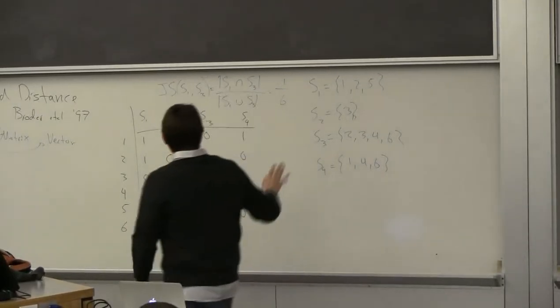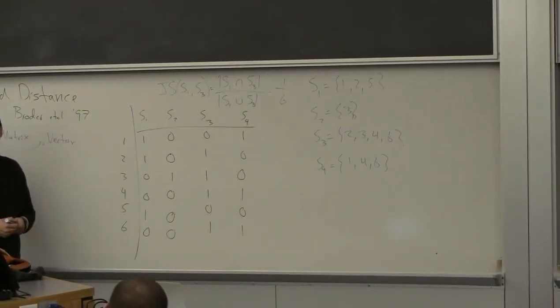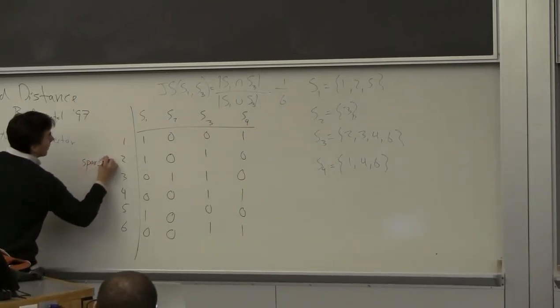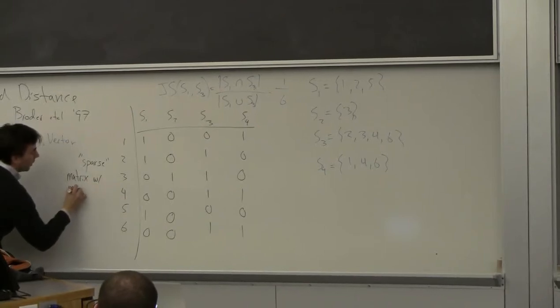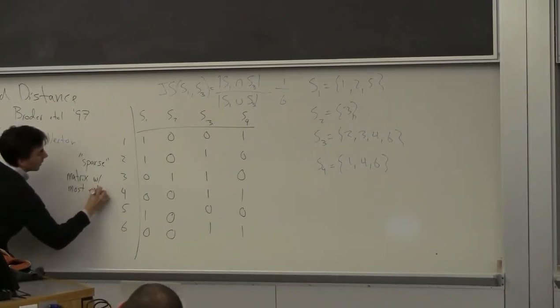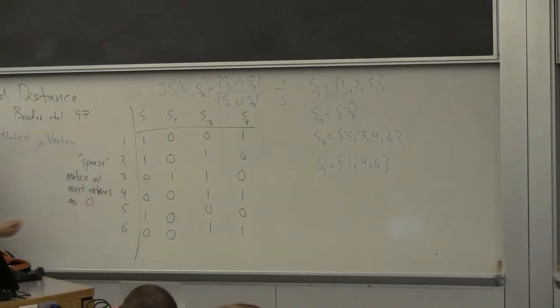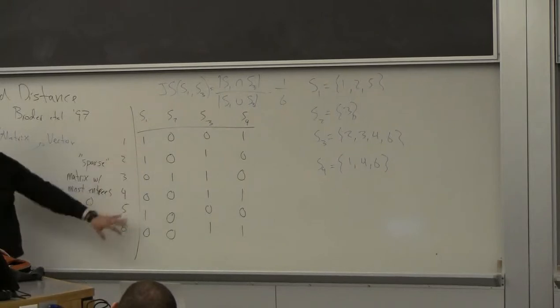In fact, when you have this case where the number of rows is much, much larger than the number of ones, that's typically called a sparse matrix. This is a matrix with most entries as 0. Usually the 1, or some other numeral, represents the information, and 0 is the lack of information. So these will be very sparse matrices. Okay, so this is a very wasteful representation.